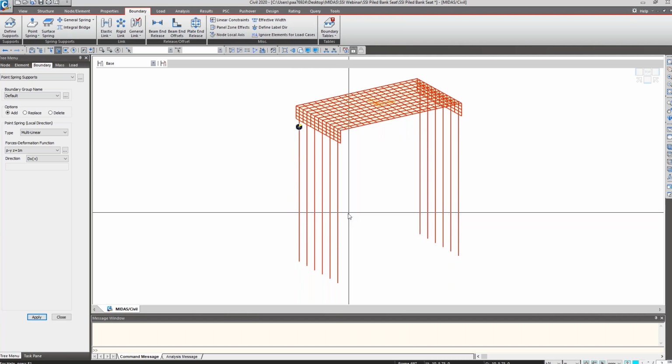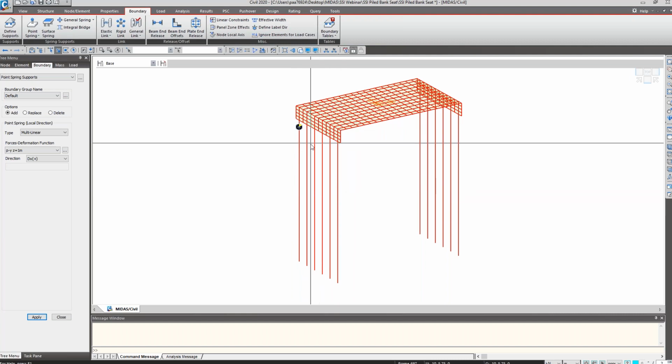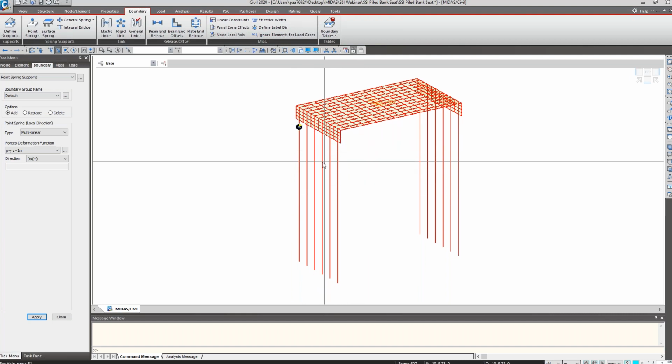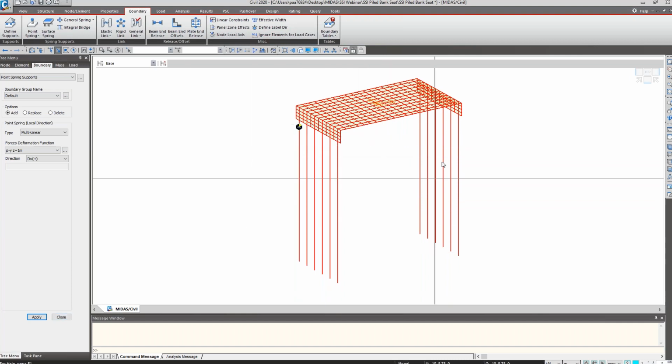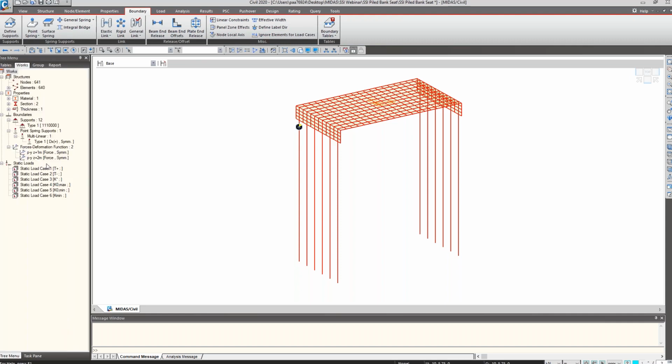Then I can do that for every pile and every level, and I will be creating my nonlinear springs for the model. However, that can be a little bit tedious because that will mean manually inserting all these different springs to all the different nodes that I have in the model. However, we have another option for doing that. So I'm not going to use this approach right now. I'm going to use another approach that's built in PY curves that Midas offers for you.